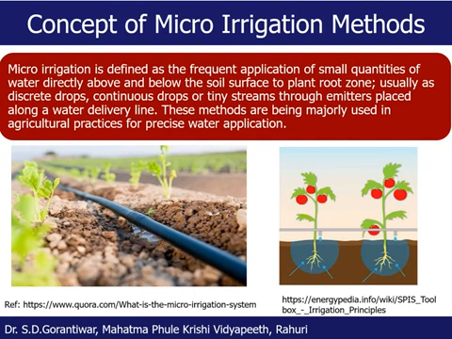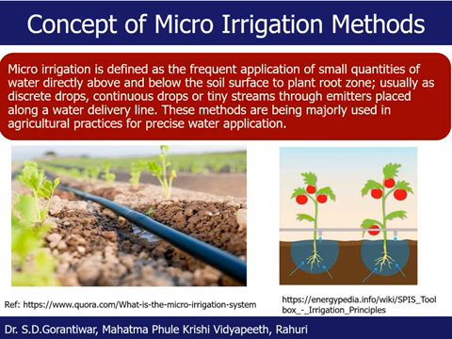We cannot apply a small quantity of water to the field with the help of surface irrigation method, because water has to move over the land surface, and when water has to move over the land surface, we have to apply minimum 5 to 6 centimeter of water at one time. Then only water can be moved over the land surface. If we try to apply some 2 mm, 3 mm of water per irrigation, then water won't move over the land surface. This is the characteristic of the surface irrigation method. So basically in surface irrigation method, we apply 50 to 60 millimeter of water in one irrigation.